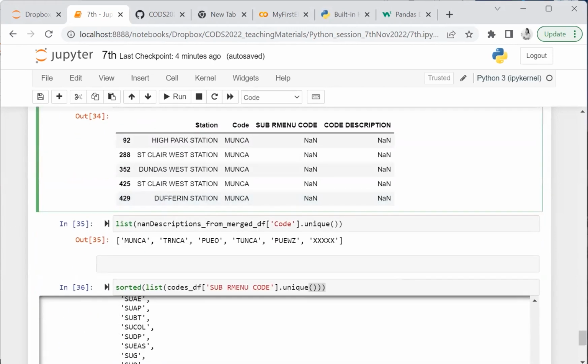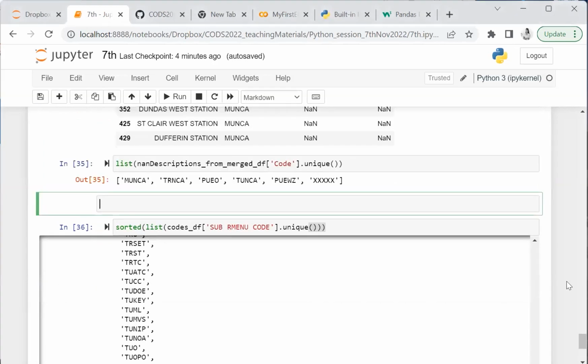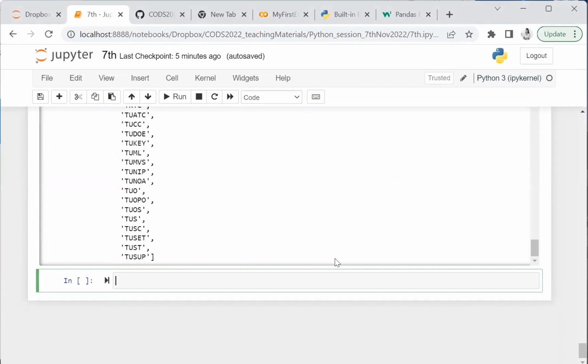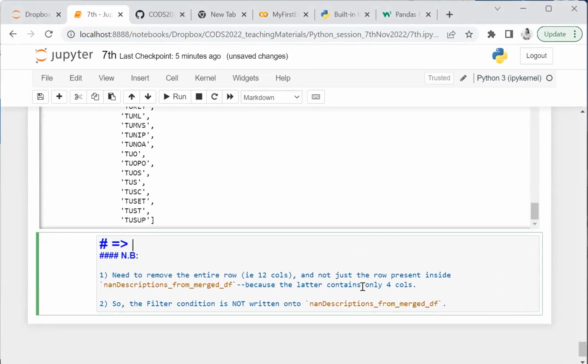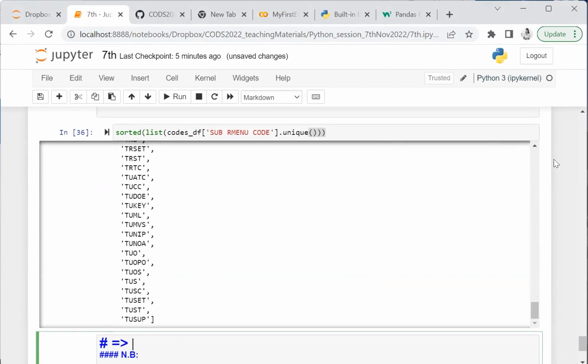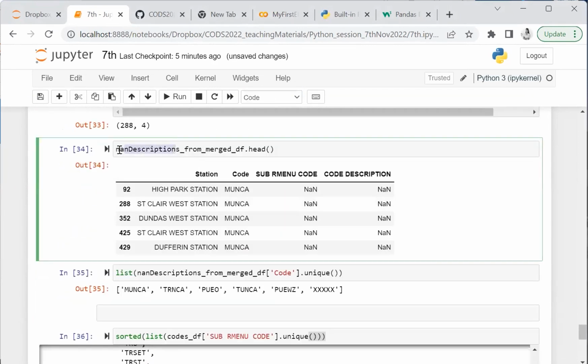So what I'll do instead is make a note of something, just a little comment, and I'll write it as a markdown cell. So the filter condition that I'm going to apply, saying not is null, I won't really apply on the NAND DF because NAND DF only contains these 4 columns.